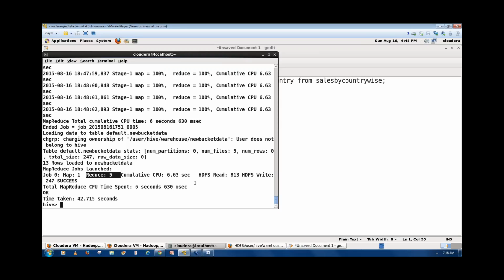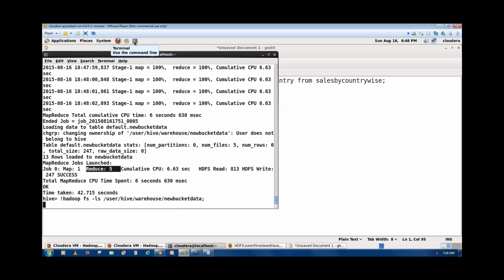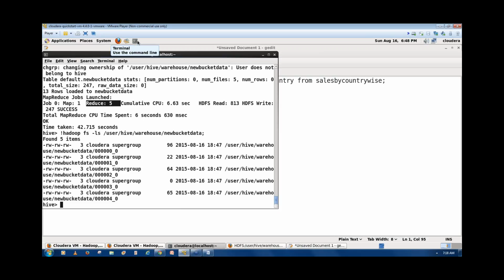Now you can see, hadoop fs -ls /user/hive/warehouse/new_bucket_data, right? Now it created the partitions.